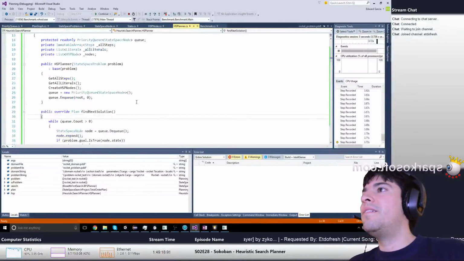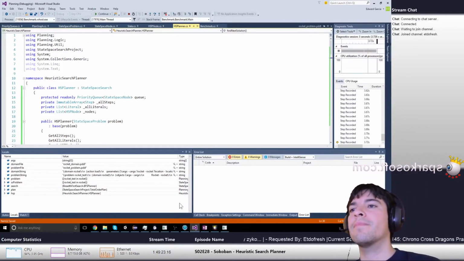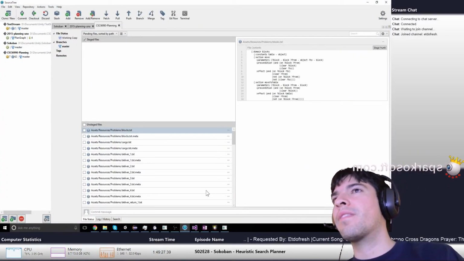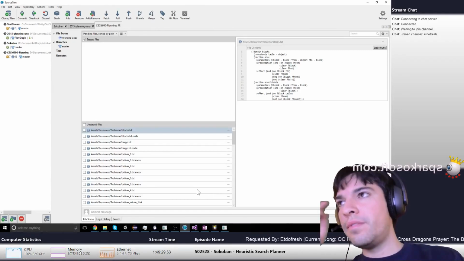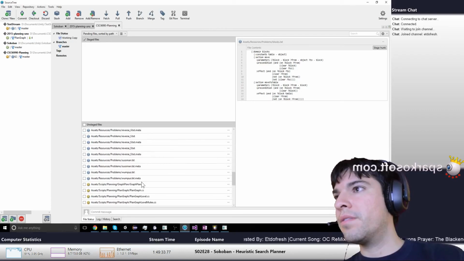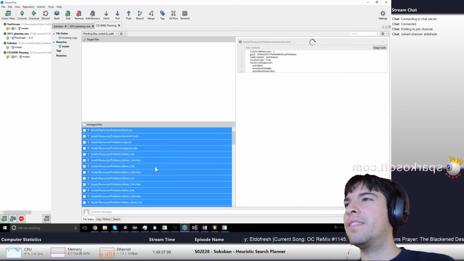Okay, so I'm going to close this out. Let's see what SourceTree tells us. What have we done? So yeah, in the assets folder, for sure, we did all of this.